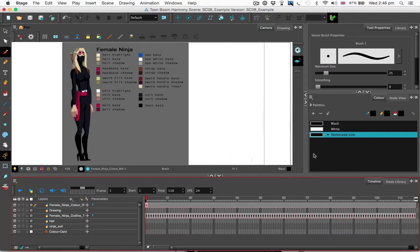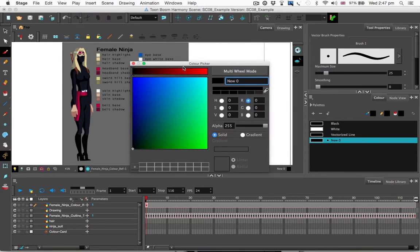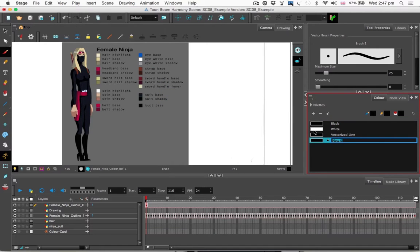There you go. Right, so now I believe there are several methods of creating the palette. In my experience so far, I've encountered two methods that should work. If one method doesn't work, the other should at least. That's the base. In any case, one method is to basically press that, new color, double click, and let's do that again. Let's name this hair. Oh wait, maybe better to specify female ninja hair.